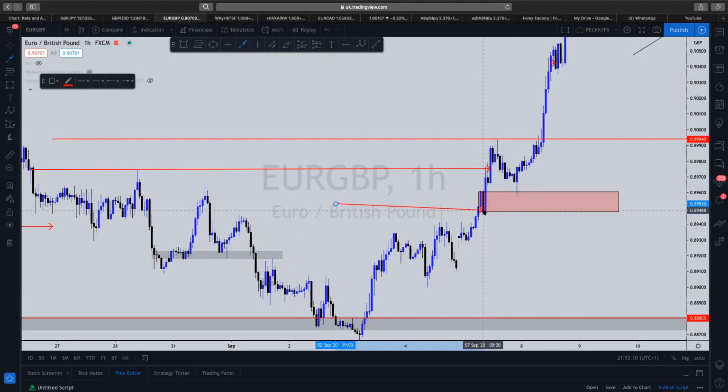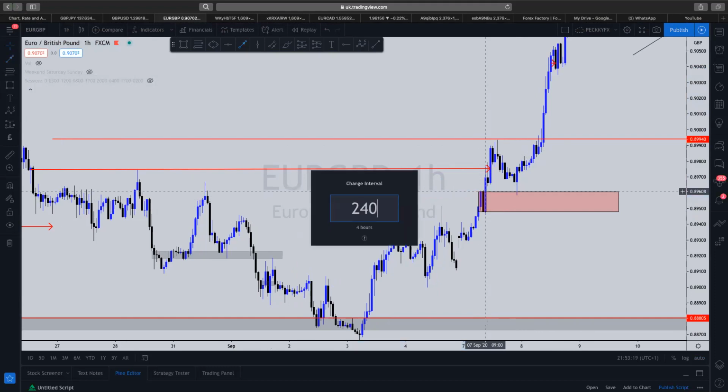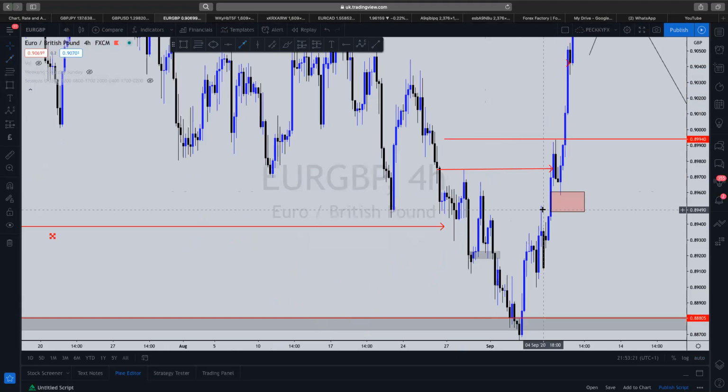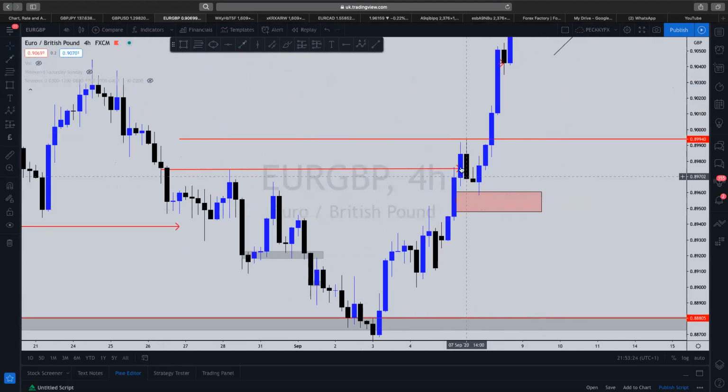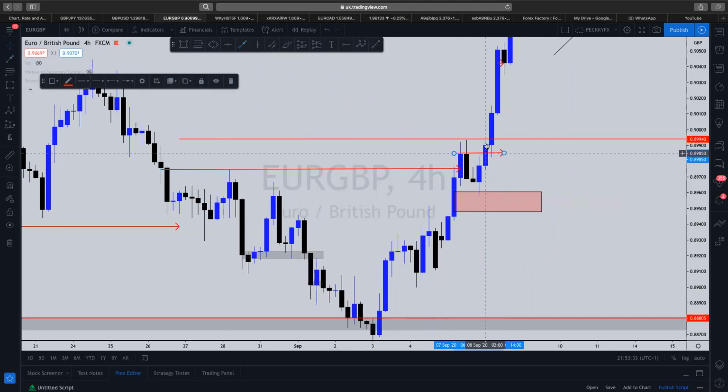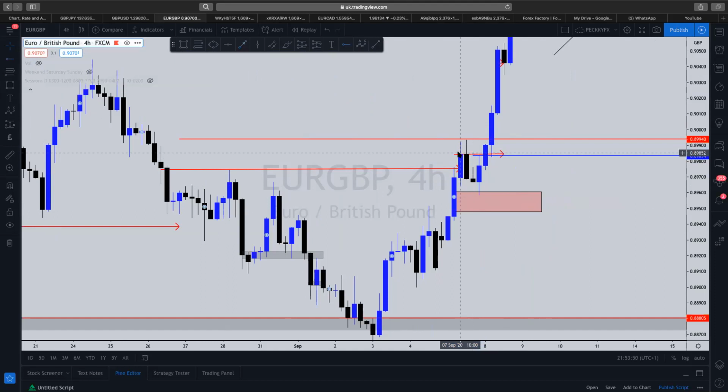Now this was my second entry. When I missed this, remember this boxed area? I now waited for BOS on the 4-hour time frame. Now look at it. BOS. Are you seeing it? This candle closed above this bearish candle. Then your entry will just be at the body or the imbalance field of this candle. Right up here, imbalance field. BOS, imbalance field.